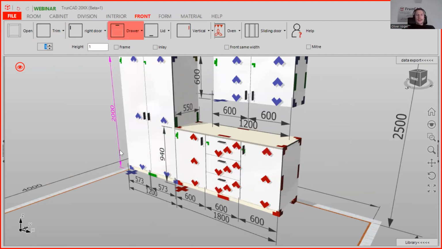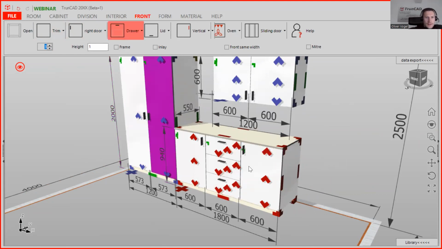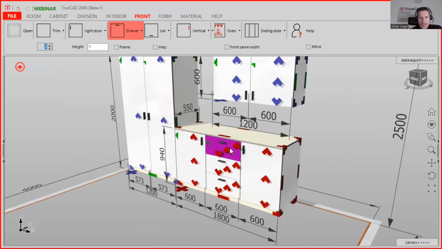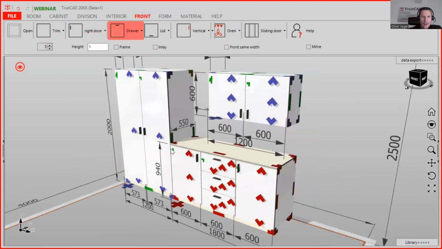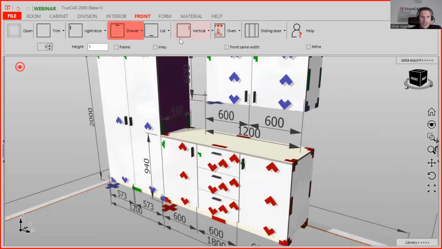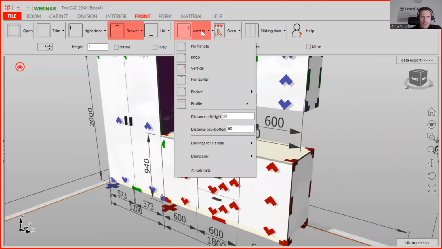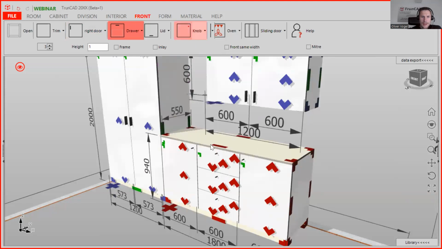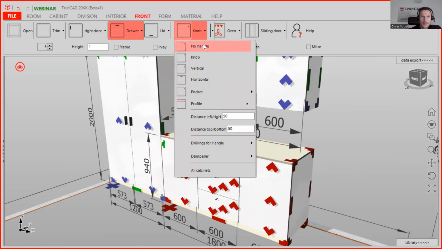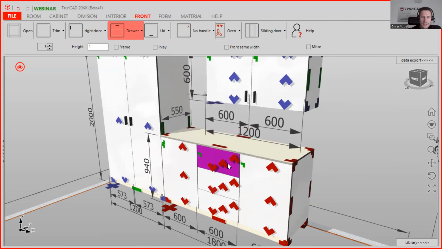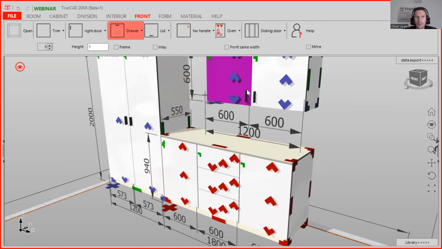And as you see, in the default you have handles, but in our case today, we don't want to have the handles. That's why you click here. Here's the definition of the handles, and here you can choose between knob handles, or in this case, we want to have no handles. Then you see the handles disappear in the activated cabinet, but not for the other ones.